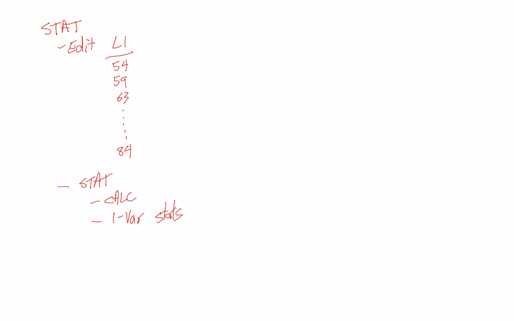So the very first one on the top of the list has X with a line over it. That is our mean. So you can see we got 67.75, the same as we did before. Scroll down the list, a lot of those we don't need just yet. It gives you a minimum of 54, a maximum of 84, which we already know anyway, so that would help us figure out the range if we wanted to. But it also gives you the median of 67.5.